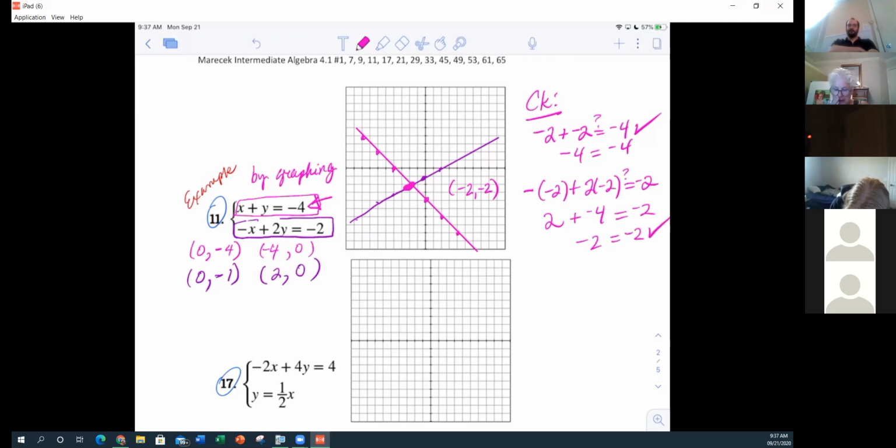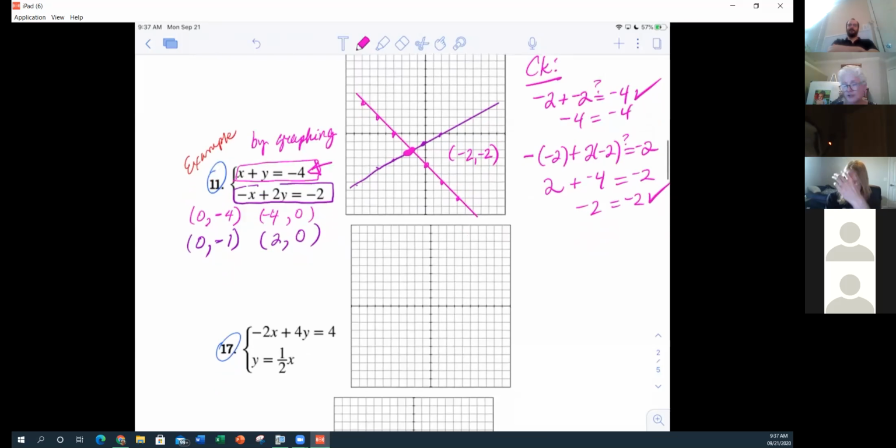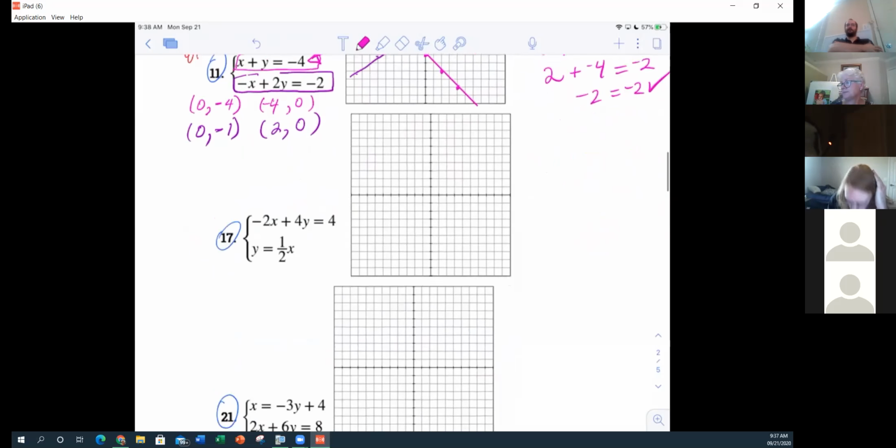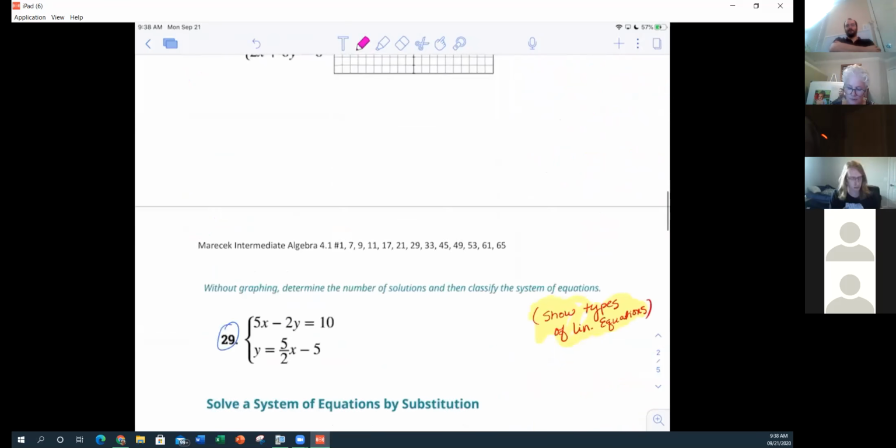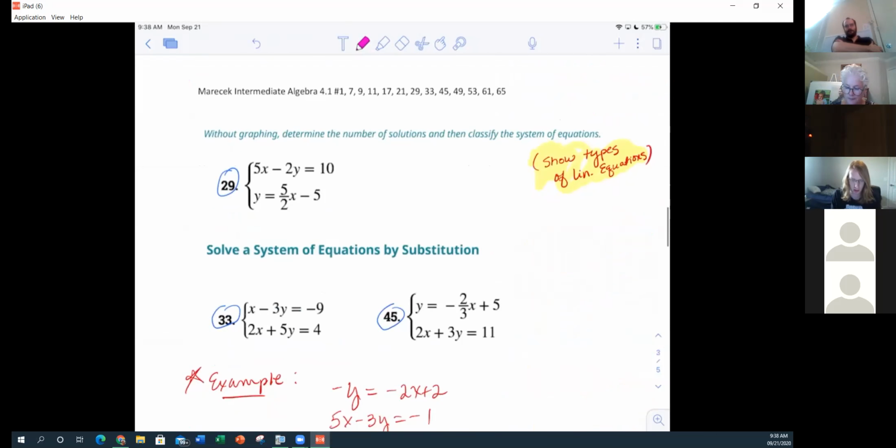So make sure you're checking your work. Show your checks. If you missed the problem and you haven't shown the check, you're going to get a lot more counted off than if you show your check. Because if you show your check, you shouldn't miss the problem. Okay, so the rest of those are going to be for y'all to work on.